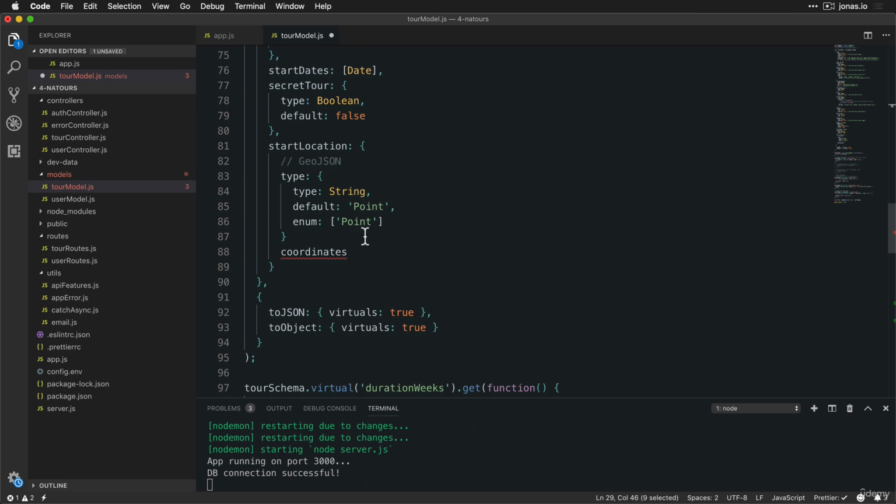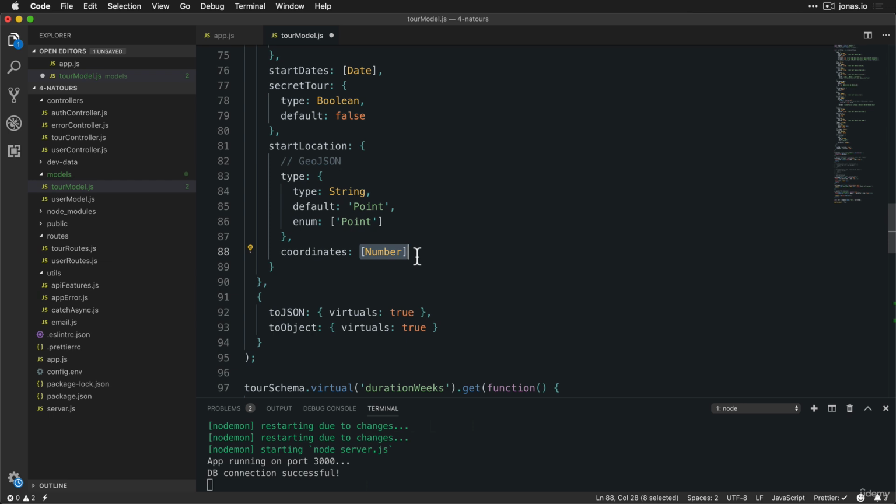Okay. So we need to define the type, remember, and also an array of coordinates. We do that by saying number, but then in these square brackets. And so that basically means that we expect an array of numbers. And this array, as the name says, is the coordinates of the point, with the longitude first and only second the latitude. And so that's a bit counterintuitive because usually it works the other way around. But in GeoJSON, that's just how it works.